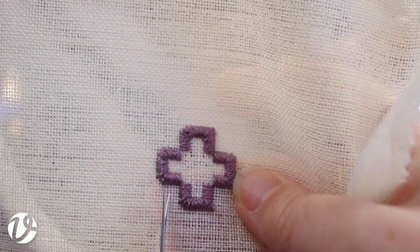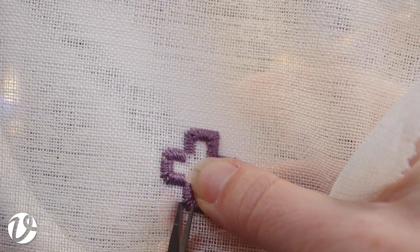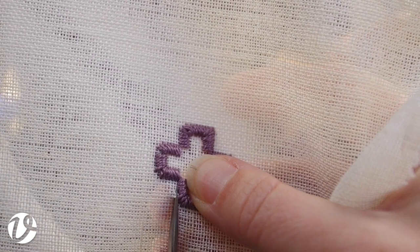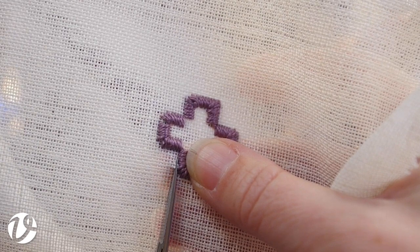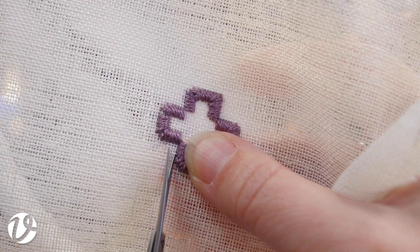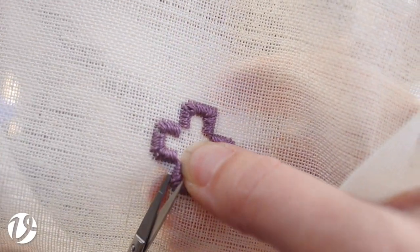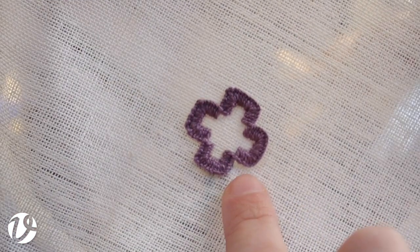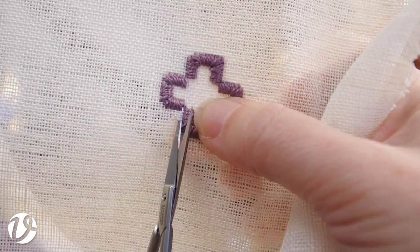So I'm going to insert my scissors underneath those threads there, and then I'm going to go under a few and bring it back to the front. And the reason why I bring it back to the front is because then I know that I'm not going to accidentally cut too far. So I'll cut those two, and then you can see also that I am wiggling my scissors around. I don't want any of those stitches on the front, because on the front we've got the buttonhole edge that sits out further. I don't want any of that to get caught on my scissor blade. So I'm giving it a wiggle to make sure it's not caught.